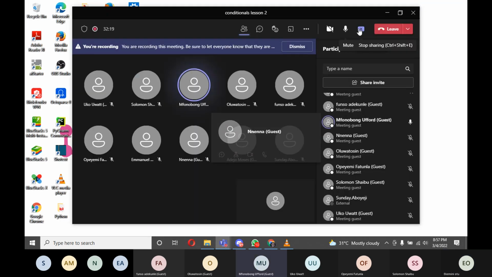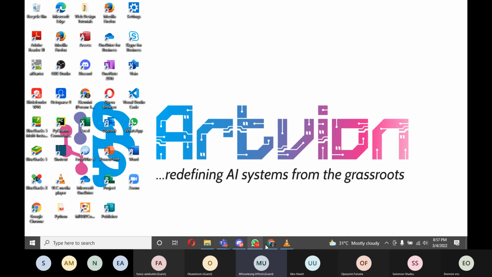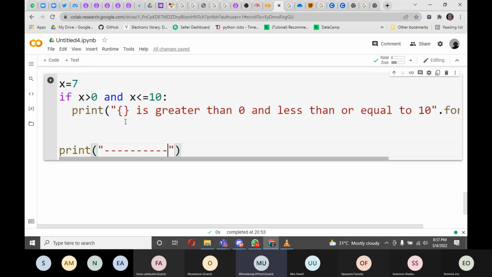Because definitely and obviously 7 is greater than 0, but also at the same time it's less than 10. Although it's not equal to 10, one of the conditions in the second part of the "and" is met, which is less than 10. That's why I think it's going to print this first one. Okay, very good. Wonderful.